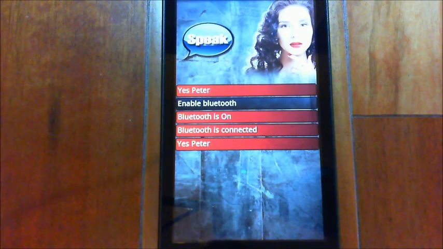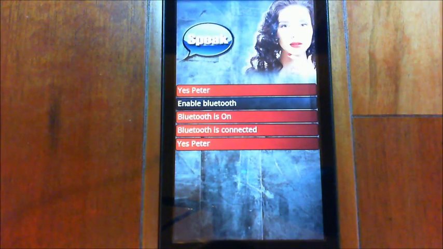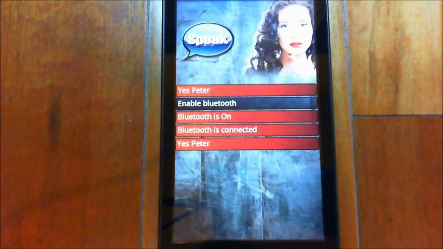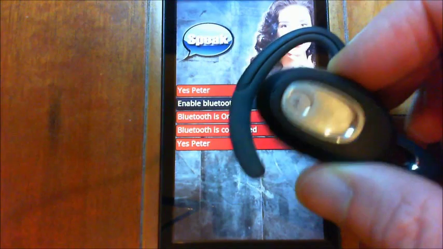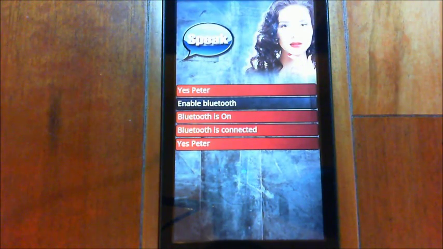So I didn't go into too much detail on this other particular device, the Jawbone, but like I said, it works pretty much the same way, although it has a bit of a delay when you use it. This one has the button that's on the end here, and it has a delay of about 5 seconds every time, unfortunately. I've worked on that to try and make it better, but that's as good as I can get right now. So for the $20 it is to get this particular mono device, it's totally worth it if you want to use EVA with some Bluetooth setup.